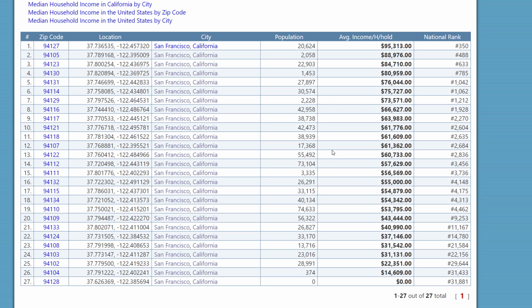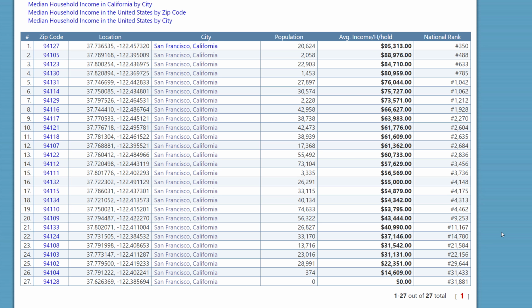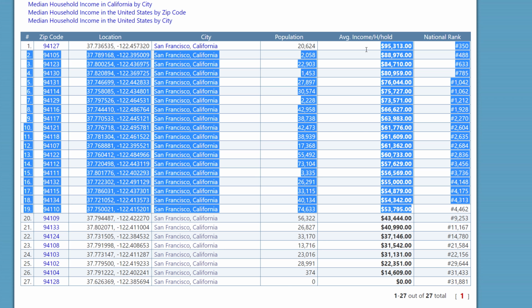There's only 27 of these. So we can just literally copy it and paste it into Excel, or however you want to save your data for San Francisco. And what I would do is, we know the median income of California is 46,000. So what you can see here is these zip codes are under the median household income in California. These ones are above.